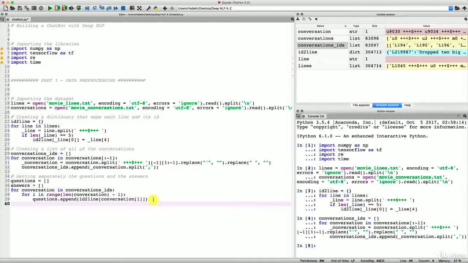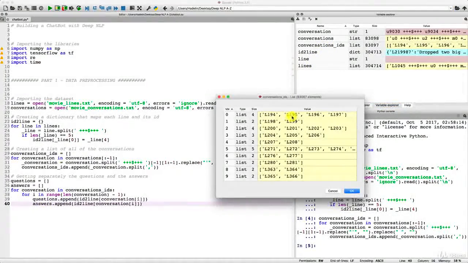And now we have to append the answer corresponding to that question. And therefore, let's maybe take this, copy, and paste it here because it's going to be almost the same. We're going to take care of the answers now. So I'm taking my answers list, and now it's going to be the same. We have to append the answer to the answers list, but remember that everything has to be aligned. At a specific index, the answer of that index should be the answer to the question of that same index. And as we just explained, the answer has the next index after the one of the question.